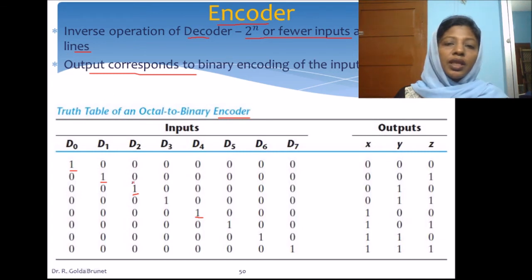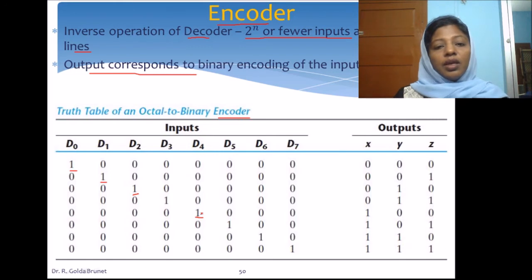There is a limitation in using the encoder because we need to restrict the input to be only one input to be 1, rest of them to be 0, and we cannot expect the users of the encoder to be well behaved. If we say you need to switch on only one switch out of the 8 at a time, the user might not listen to the instruction. It is possible that the user might switch on more than one switch, say for example d0 and d5 together, then what will happen to the output. The output will not be interpretable or it is a valid output. We need to have some restriction to the input which the user cannot violate.